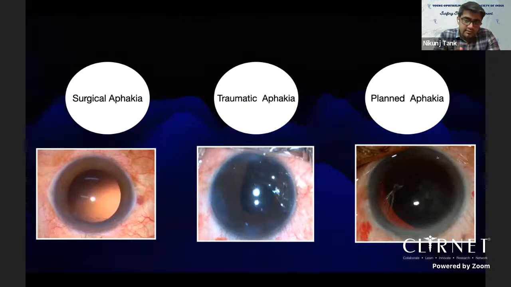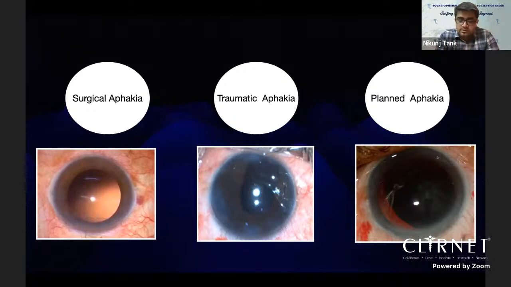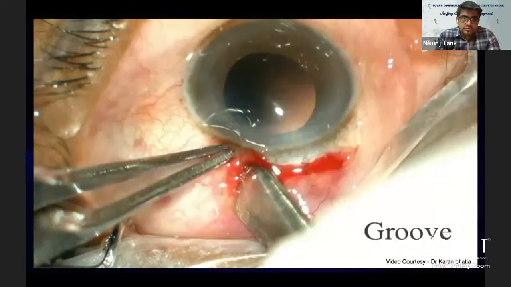This is a case which I handled where the patient had a literally black nucleus which was subluxated temporally, with more than 180 degrees of zonular loss, and it was impossible to salvage the capsular bag. So I went ahead with intracapsular cataract extraction and then an iris claw IOL. This is the video showing the steps of iris claw IOL.